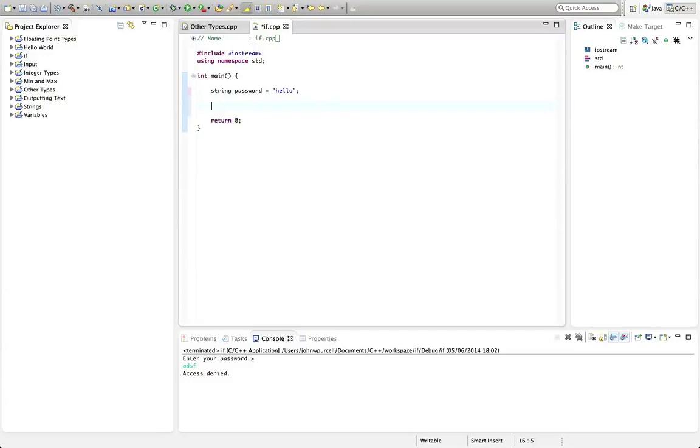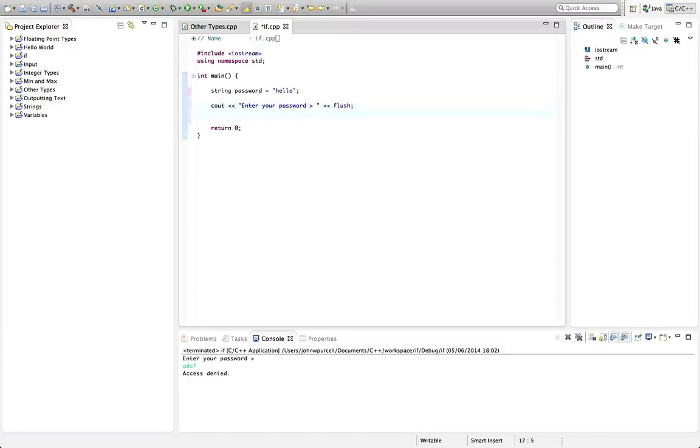First I want to prompt the user to enter their password. So I'm going to say here cout, and this, I often call just a chevron because it looks like a chevron, but it's actually the insertion operator, which is often called put to for short. So I'm going to start calling this put to from now on. I'm going to type cout put to, and let's say here, enter your password, and I'll put a little angle bracket within the string, just to make it look more like a prompt. Let's have a space after that as well, and then let's output flush.